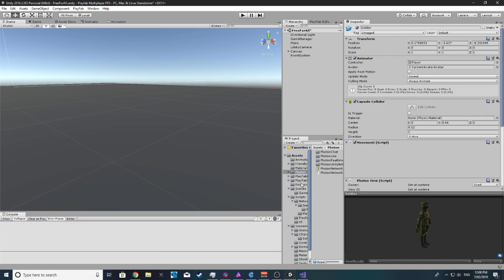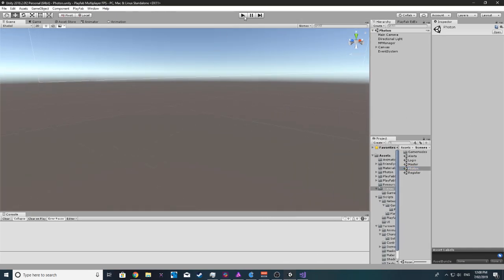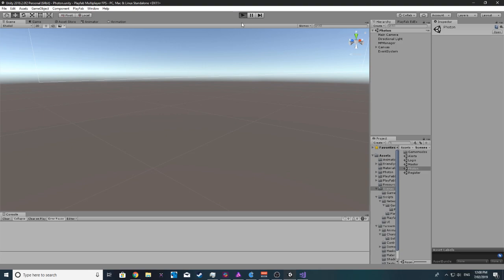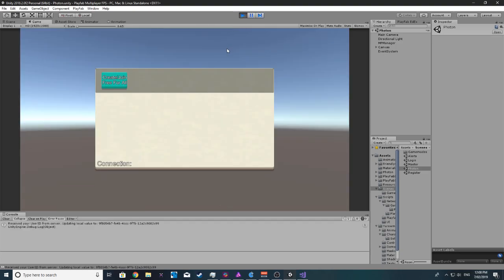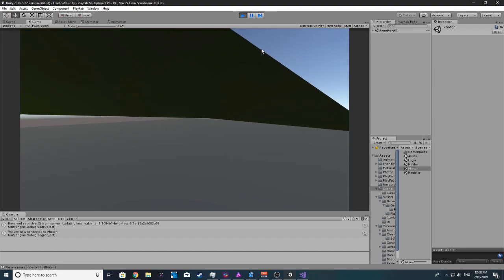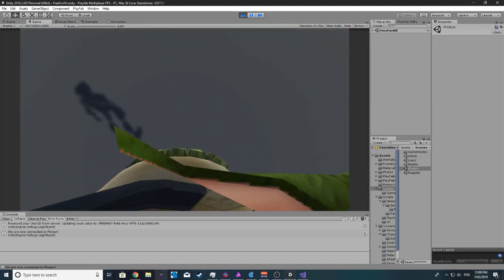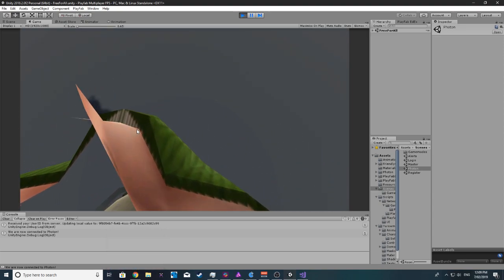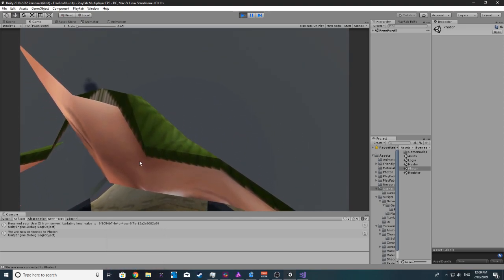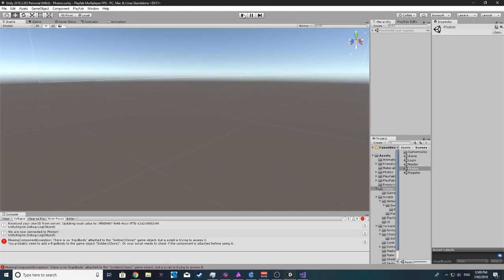We don't need to log in or anything like that, because we don't really have any logic that sets our usernames yet. But if we just go to the first photon scene... Oh yeah, make sure you save the scene as well. And we'll just give this a play. We join. Okay, bit weird. Okay, so you can see we are animating. Camera might be a bit close to the face. But we are in idle. And if we... Okay. Oh, of course.